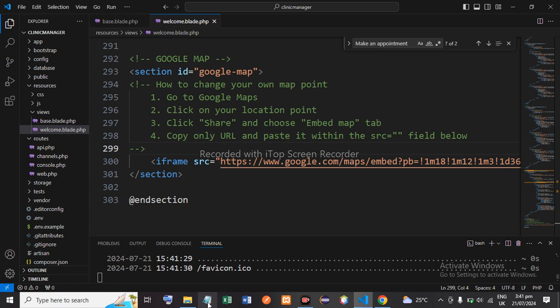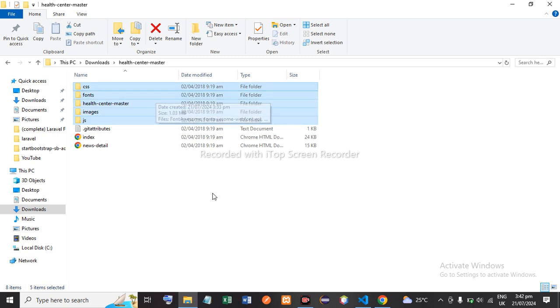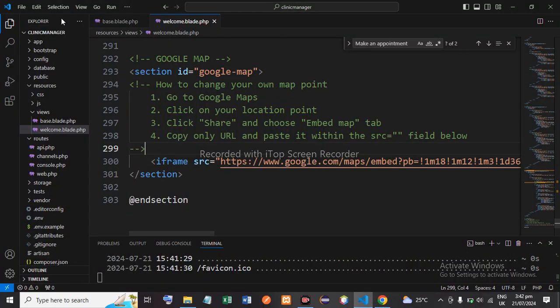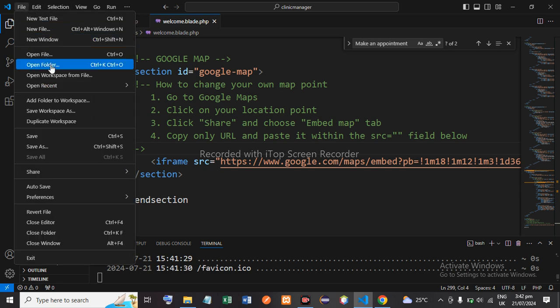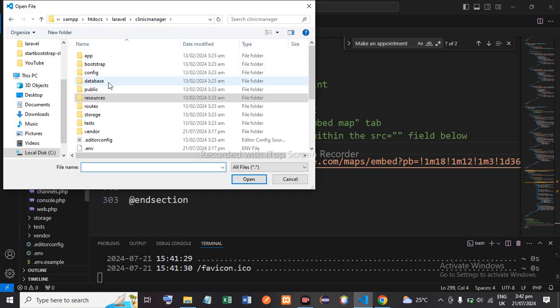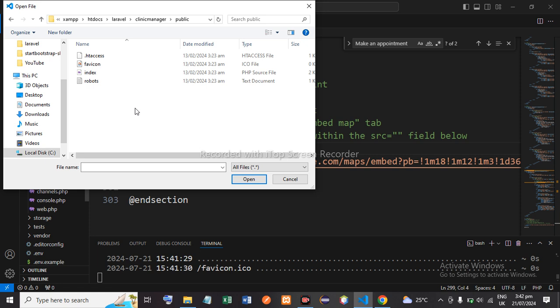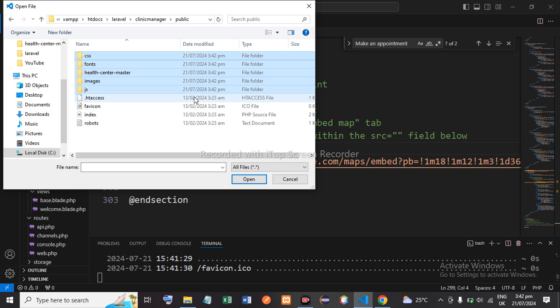To do that, we copy everything we had from our downloads, the extracted one, and then we get over here to public, and we paste them here.